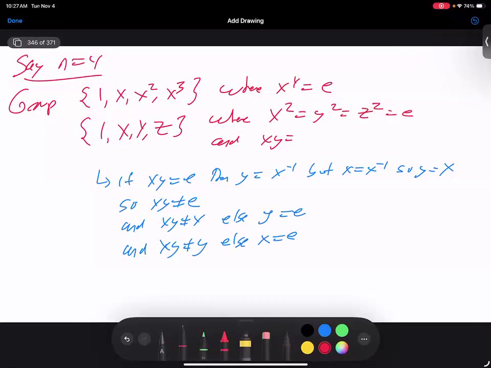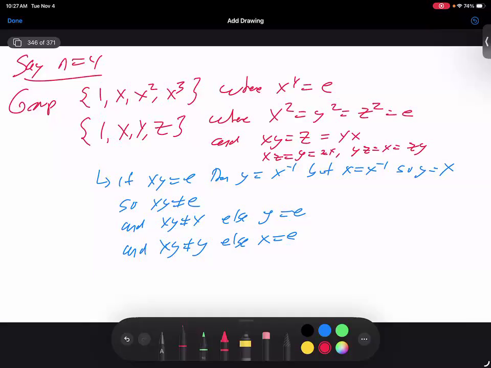And in fact, what does yx have to equal? Also z. And then similarly, you would get xz equals y equals zx, and you would get yz equals x equals zy.